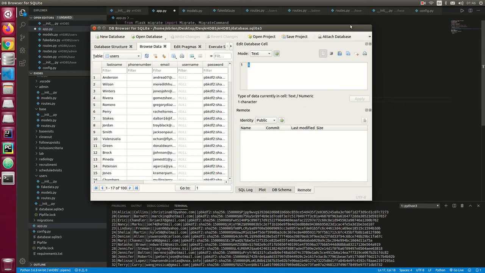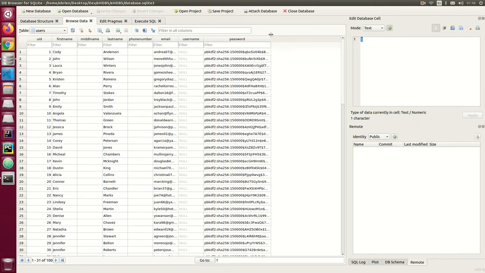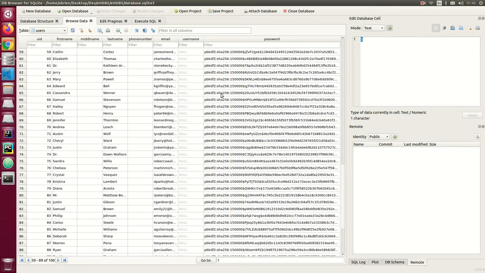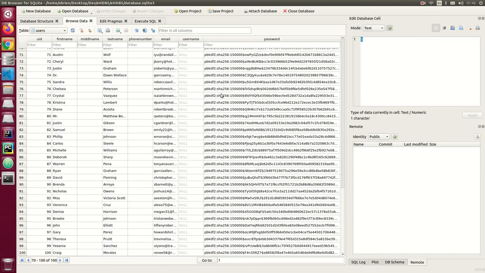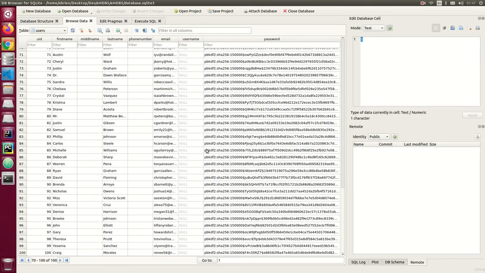So we already have our data generated, and you can just explore and see how everything is nicely done here. Excellent. So we'll definitely use this to implement our get request in our next tutorial.